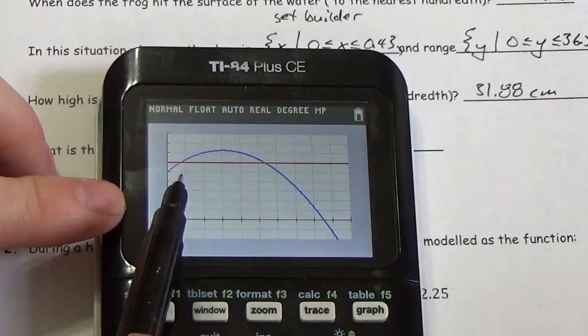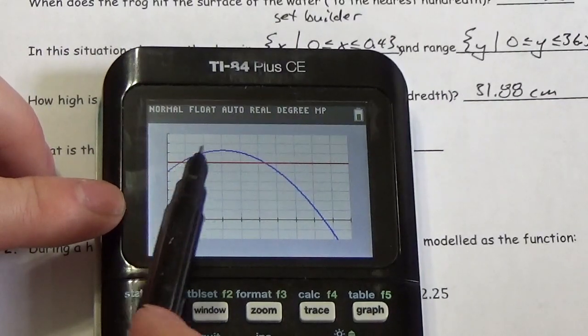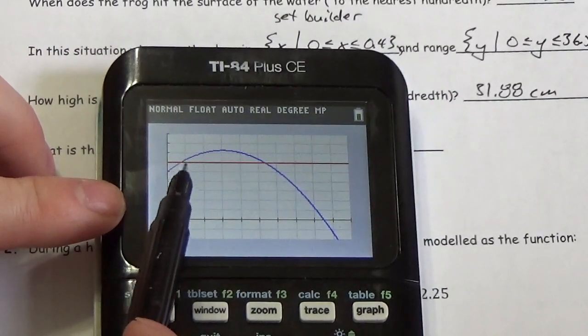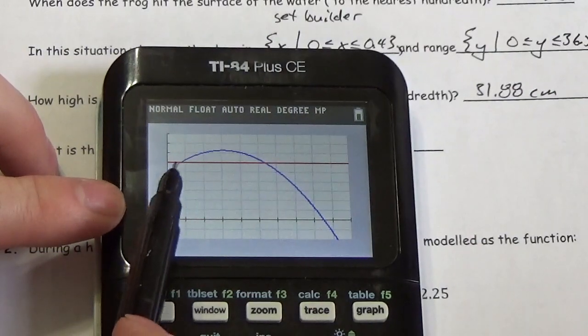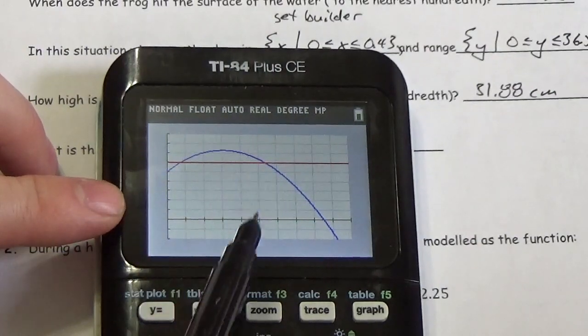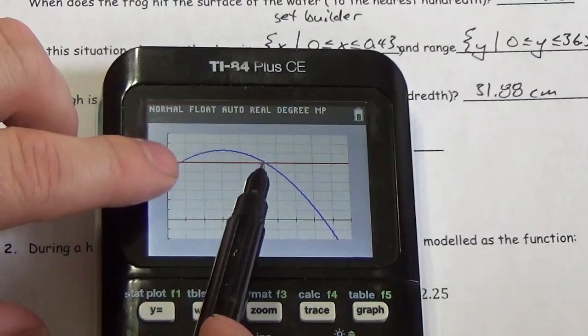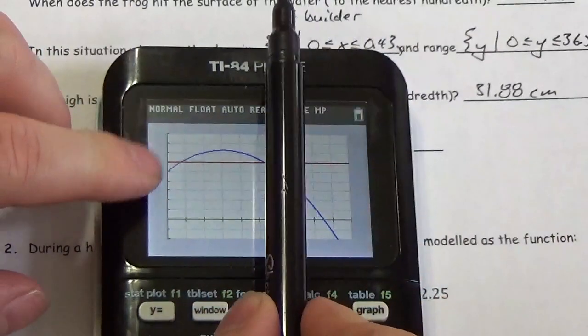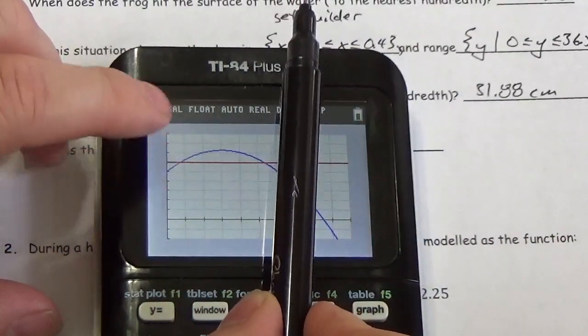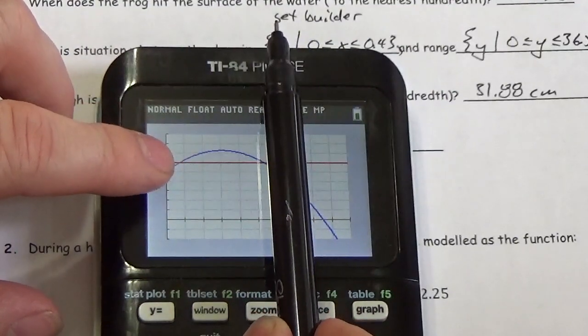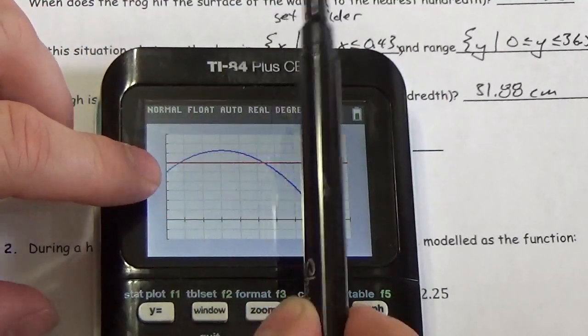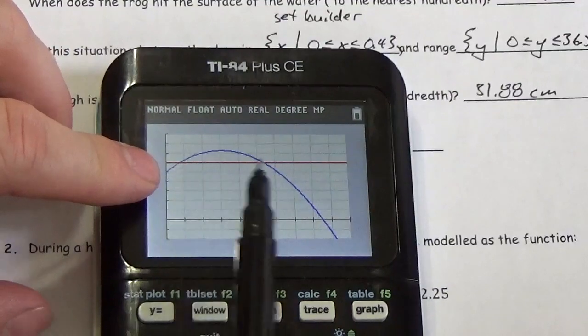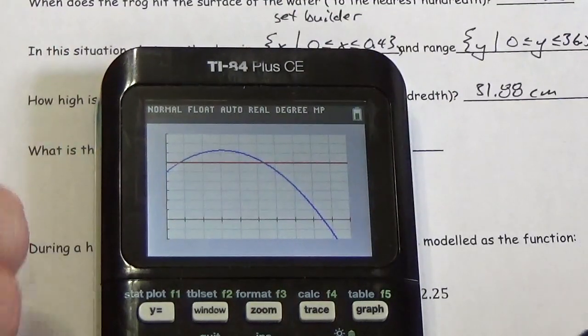The question is asking me what's the total amount of time the frog is above this mark here. So what I have to figure out is when does it go across it, when does it go above it, and then when does it drop back below it. And then I'm looking for the difference between them. So let's just say it goes across at 0.1 seconds and drops down below at 0.3 seconds, well then I know it spent a total of 0.2 seconds above that line.